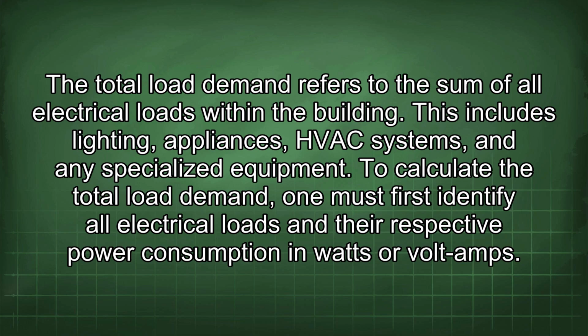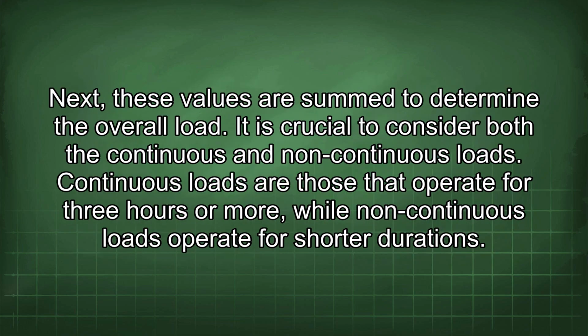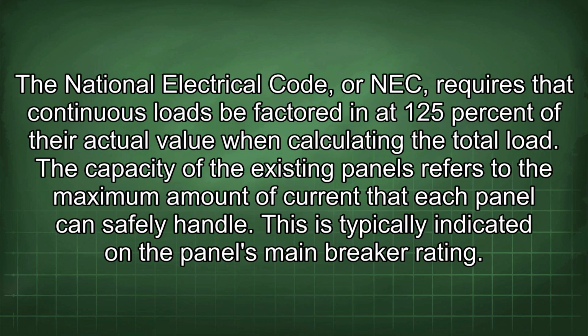To calculate the total load demand, one must first identify all electrical loads and their respective power consumption in watts or volt amps. Next, these values are summed to determine the overall load. It is crucial to consider both the continuous and non-continuous loads. Continuous loads are those that operate for 3 hours or more, while non-continuous loads operate for shorter durations.